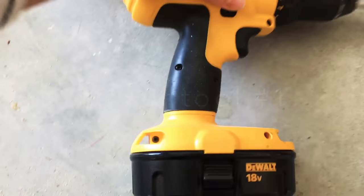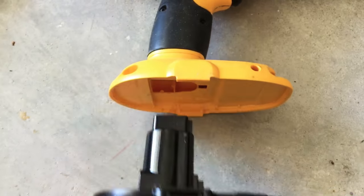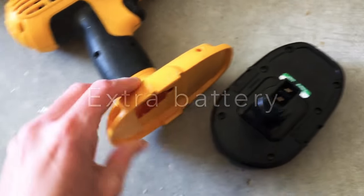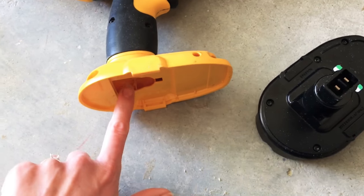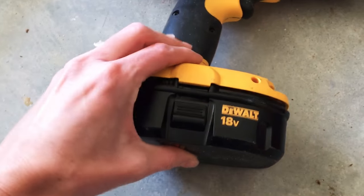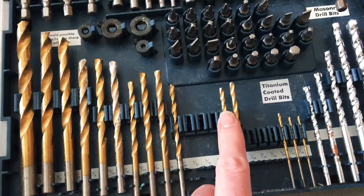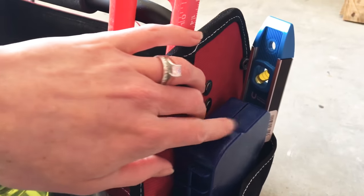Power tool number one is a power drill. Not only is it nice having a power drill on hand, but it's also nice having an extra battery as well. Having two batteries means there's always one on the charger. There have been too many times where I'm midway through a project and my drill dies, so being prepared will help prevent slowing down. Along with a drill comes drill bits — the ones I use most often are here, and the ones I use to pre-drill are here. I do have a smaller kit, but I gravitate towards the larger one because it has everything I need.